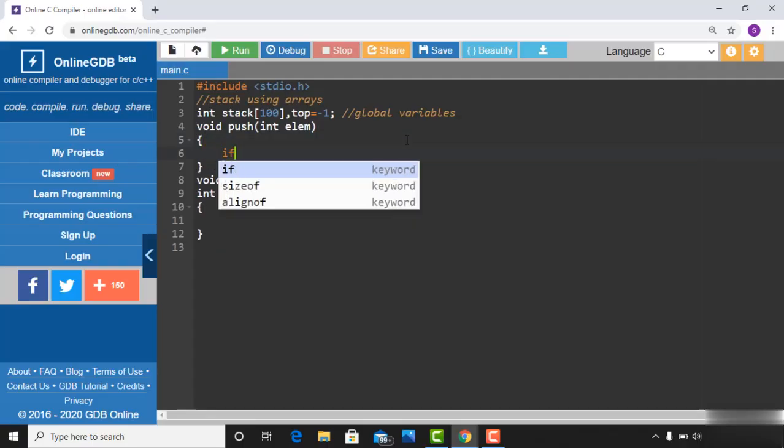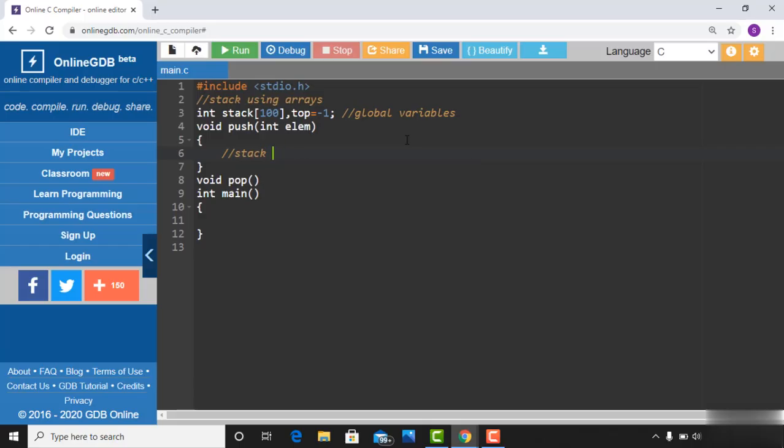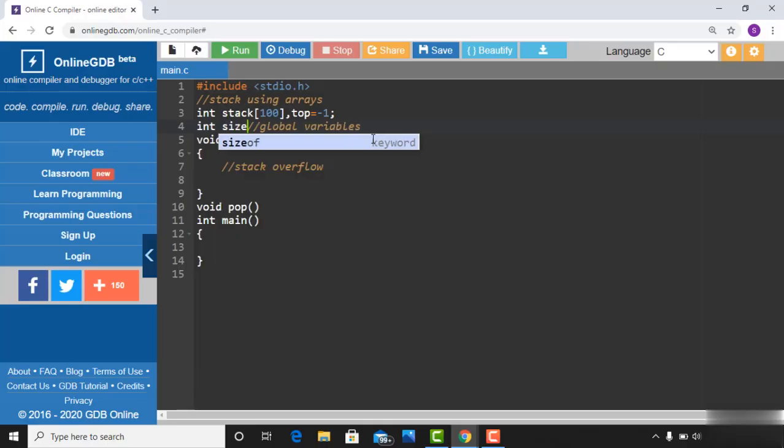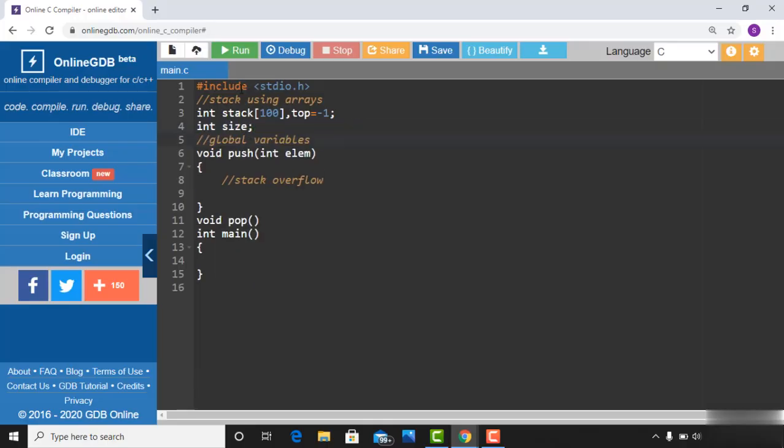First of all, I have to check the stack overflow condition, guys, because if I don't have any space in the stack, then I cannot push any element, right? So I'll check the stack overflow condition. I told you that. How do you check that? Let's say I have a size variable, because I need the size to check the stack overflow condition.